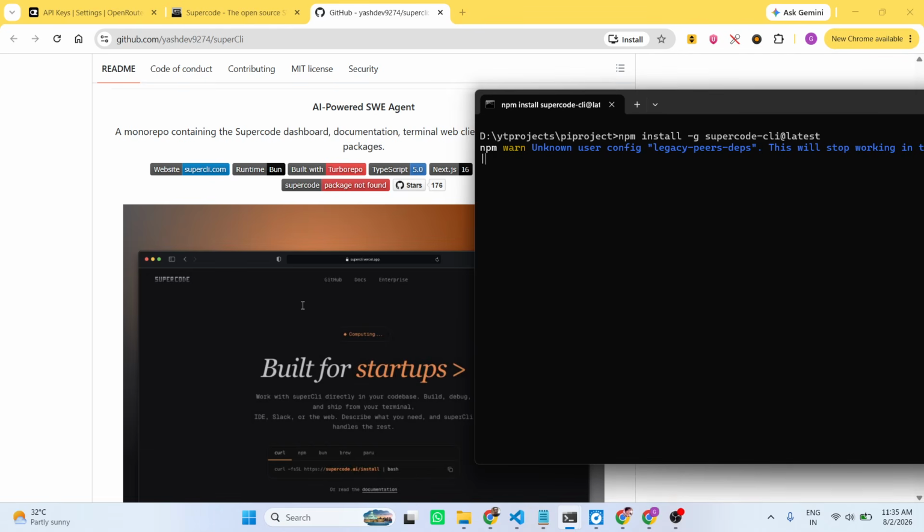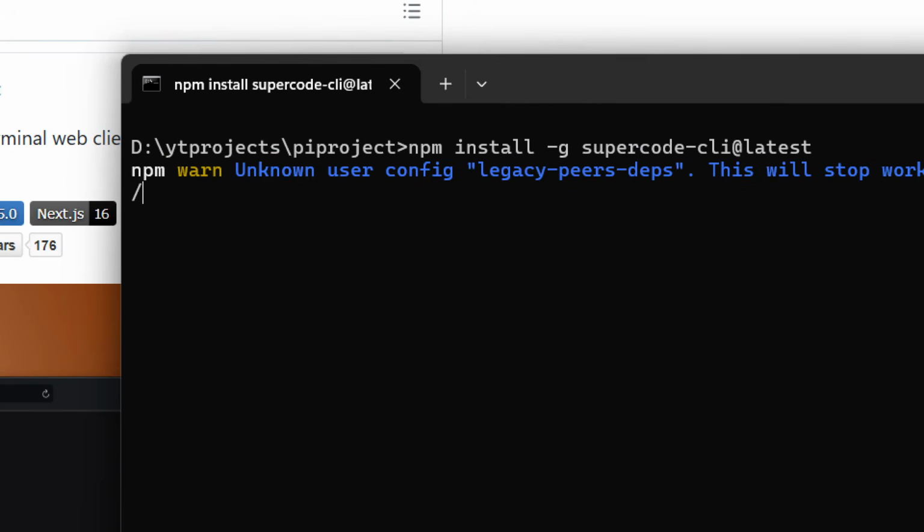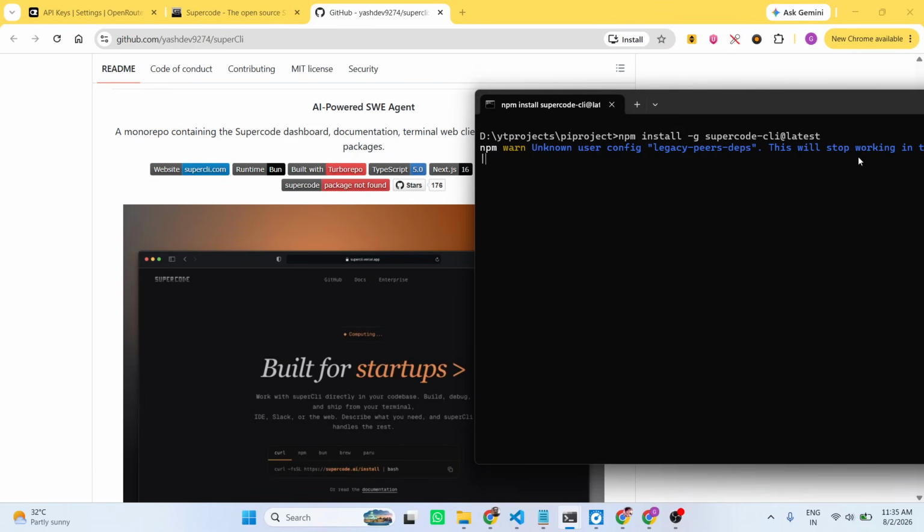It's fully automated. All the commands will be executed in the terminal. You simply type the prompt and then it will make your application. Once it finishes, you will be able to start it very easily. So just wait while it is installing.